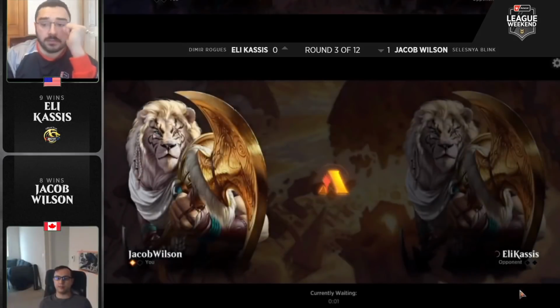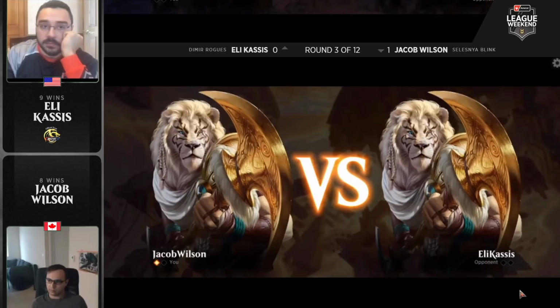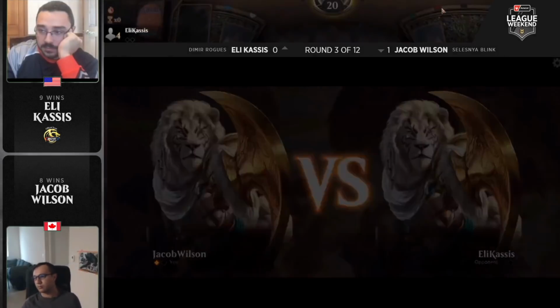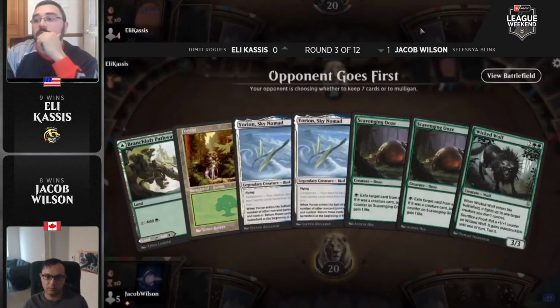Welcome back to coverage here of the MTG League weekend. Eli Kassis, Jacob Wilson, ready to rock and roll in game number 2. Jacob Wilson picking up the first victory with Selesnya Blink, just overpowering the pack of wolves.